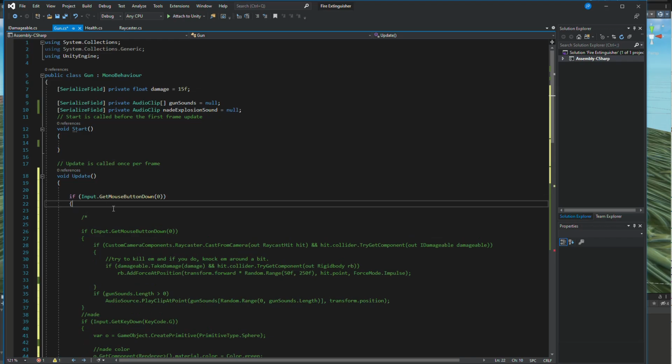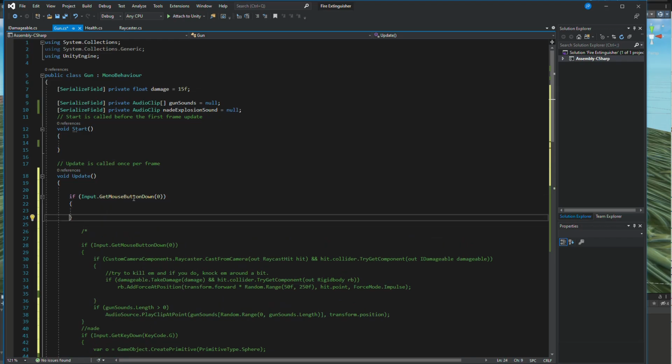All right, so in order to shoot, I'm just going to click on the left mouse button, which is GetMouseButtonDown, where 0 is the left mouse button. I've got a component on my NPCs, which is a health component, and it derives from something called IDamageable. Let's do this simply.